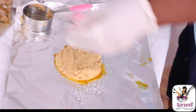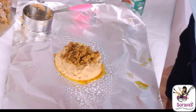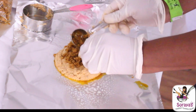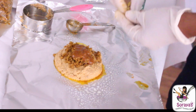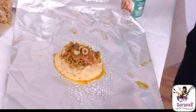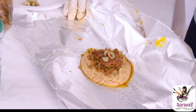And again, this is not animal meat, this is my vegan beef, which I will never do a recipe of. I'm sorry, that's my little secret recipe that I'm so proud of. So I like to add a generous amount. And then we just garnish with some olives, just a little bit. Remember, these have some salt in them, so be careful. It's really interesting to see people at the stand and their sensitivities to salt. So this is another reason why I like to mellow them out. I don't like to make them too flavorful, because salt does that.